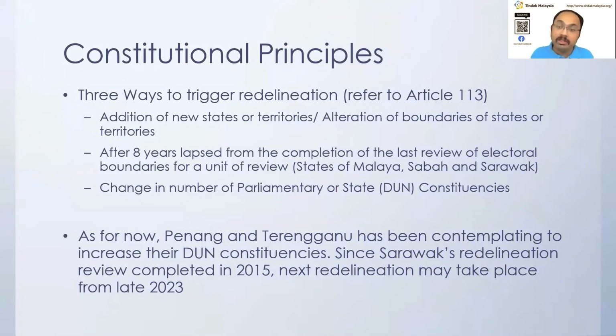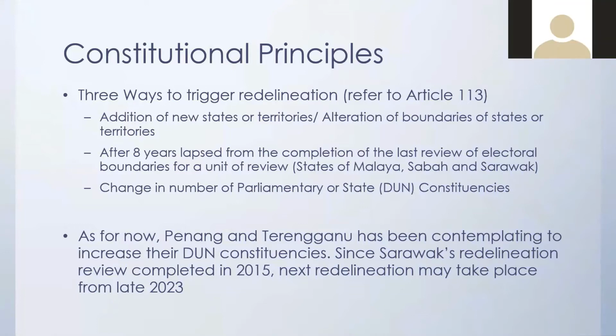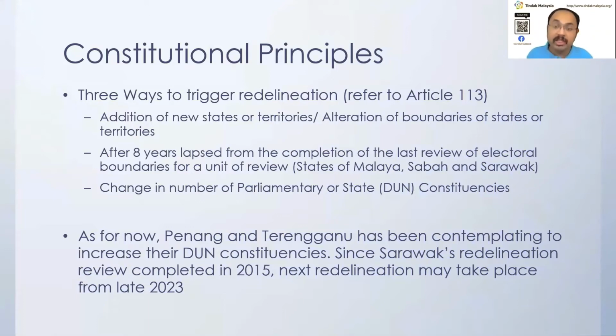Okay? The other situation we need to be on alert, and this is specifically for voters in Sarawak. Since the last redelineation review was done in Sarawak in 2015, more like closer to the end of 2015, the next redelineation may take place anytime from late 2023. So if you ask me, this webinar primarily came out because we have this awareness of these 2 potential situations that can trigger redelineation.